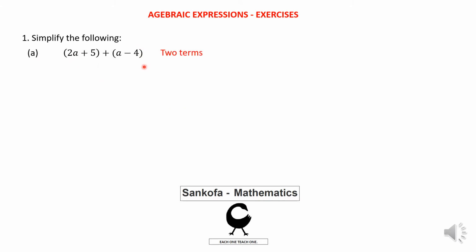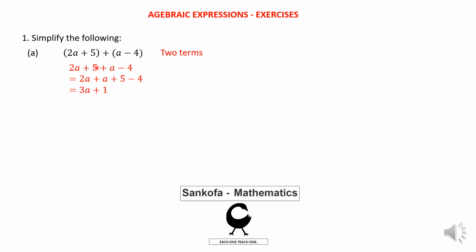So what you need to do is simplify. Whenever you are adding, nothing happens to the brackets, they still remain the same. It's when you subtract that you have to be a little bit careful. You just remove the brackets and then you collect like terms. So I took the 2a plus the a, taking a term with its sign, 5 minus 4, and then I simplify. So it's 3a plus 1, and you may not simplify further here because these are unlike terms.